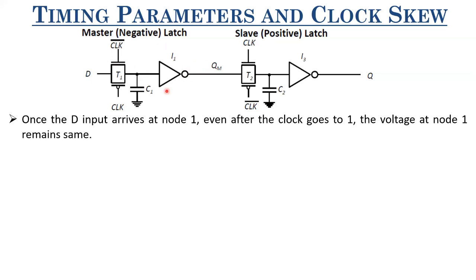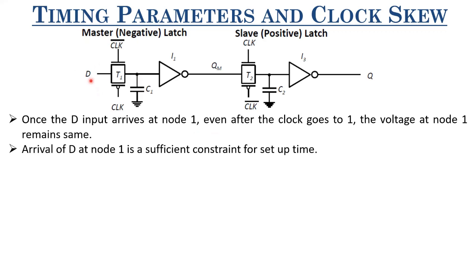right? So the thing that I wanted to make clear here is, if D is sampled over here, after the clock goes high, this node potential is not going to change. And as such, how much time before the clock edge should D be stable? It should be stable only till the time it takes for the correct value of D to sample to this C1. Okay. So this is the point that they have considered.